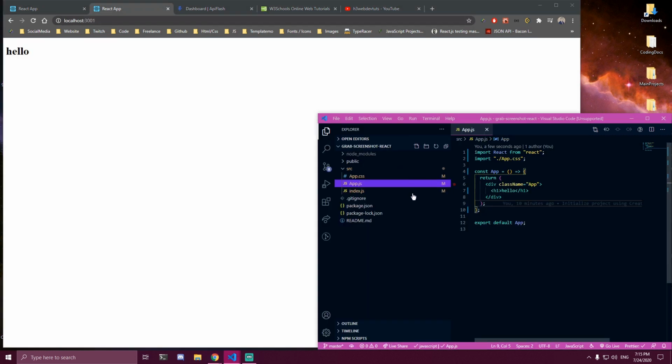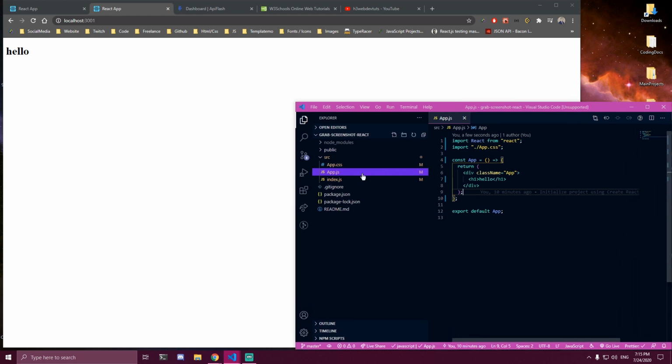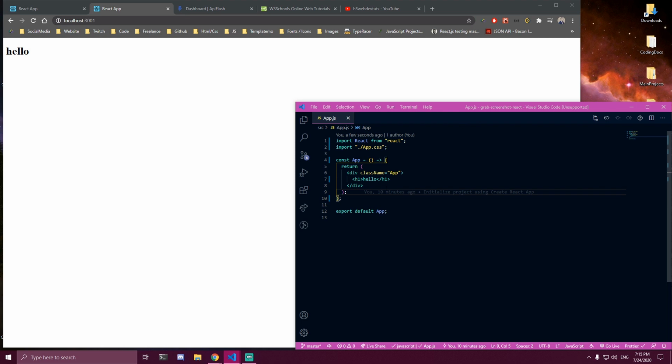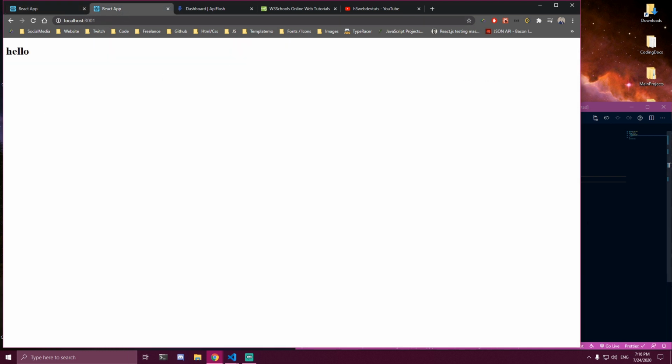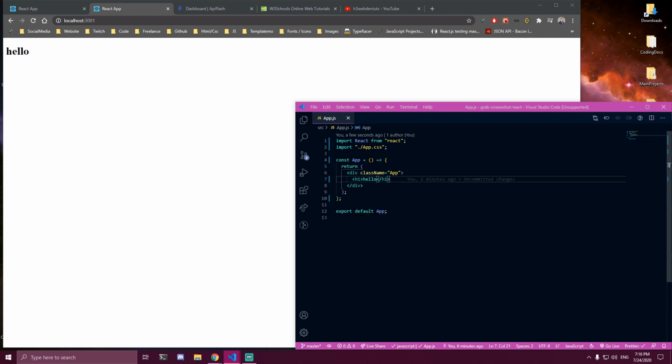So I have a React template. There's nothing inside of it. I just remove unwanted files here. And we're only going to be needing one file. We're going to do everything in app since this is going to be a smaller app. So let's start here. So the first thing we're going to be building is a nav on the top here. And then we're going to have one container that's going to hold this picture. So that's kind of all of our HTML here.